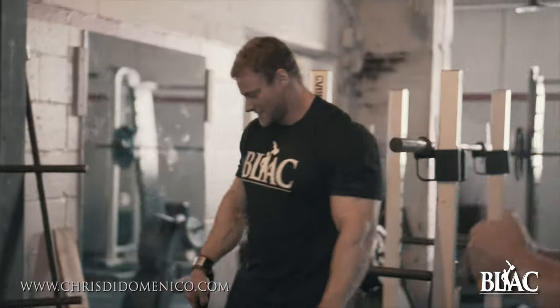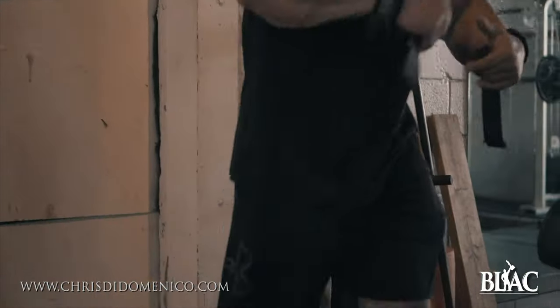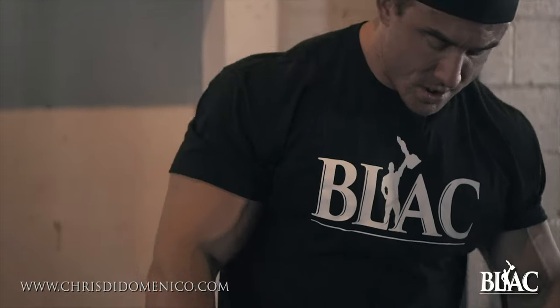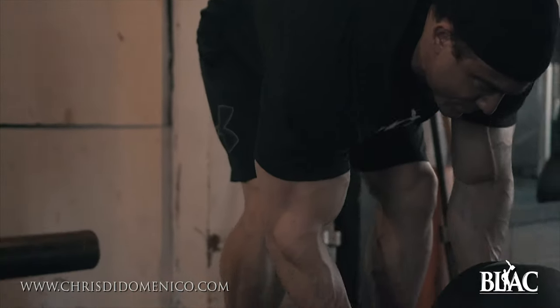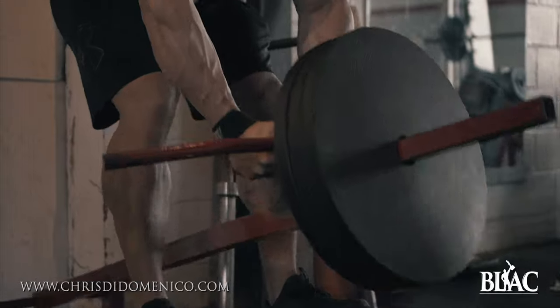I know, it's weird because I'm so used to leaning over so much. You just want to hit a top set and then do a drop set? Yeah. What do you think rep-wise for the top, 10 to 12? Or lower? Let me see. I do 10 to 12 and then 15, 16.